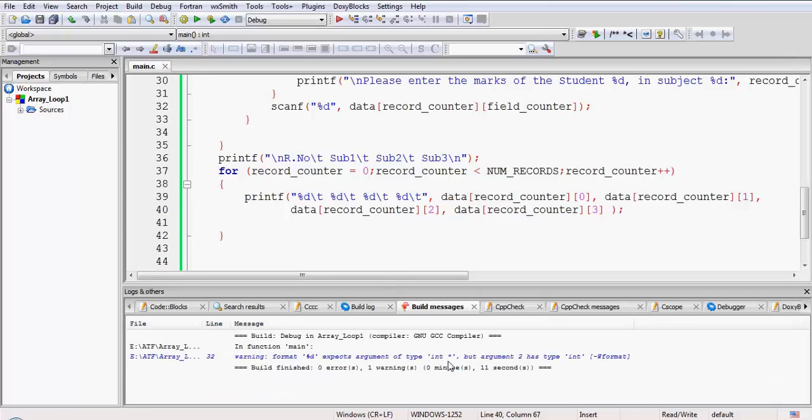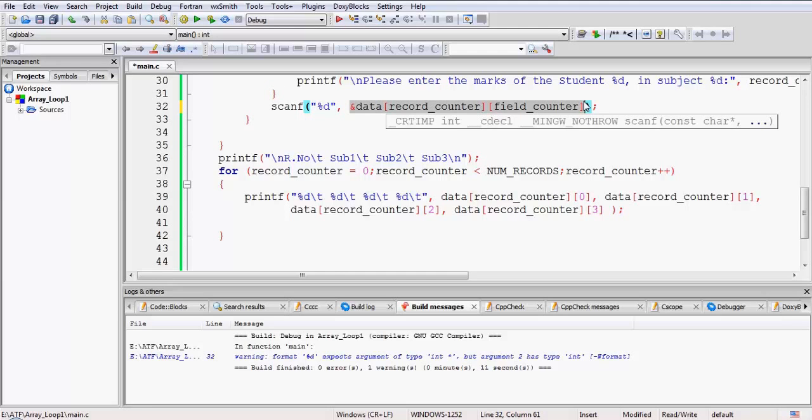Okay, so it has given certain errors. It's nothing but we have just forgotten to place an ampersand over here. So scanf actually expects the pointer instead of the variable name.